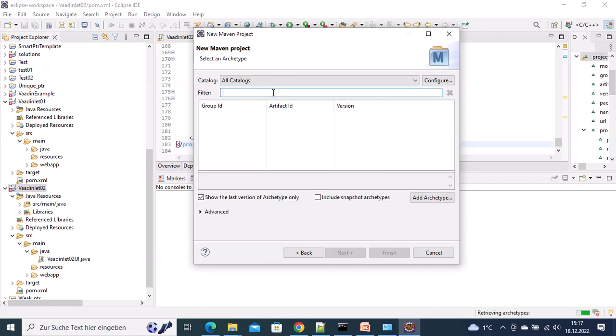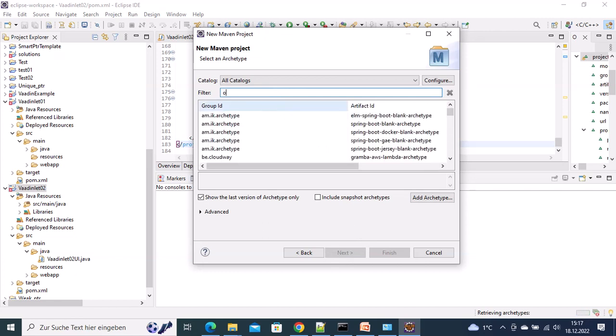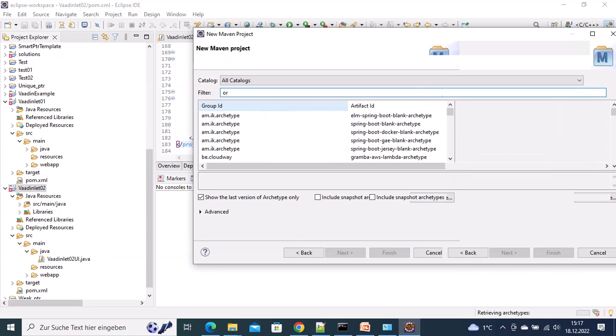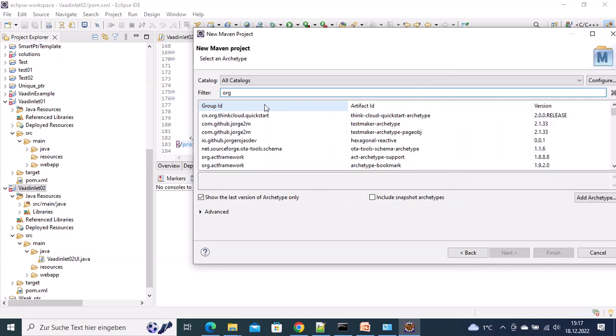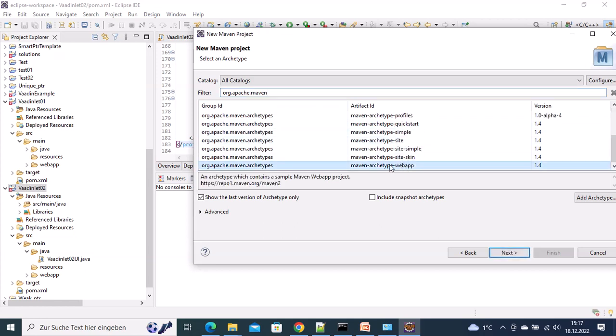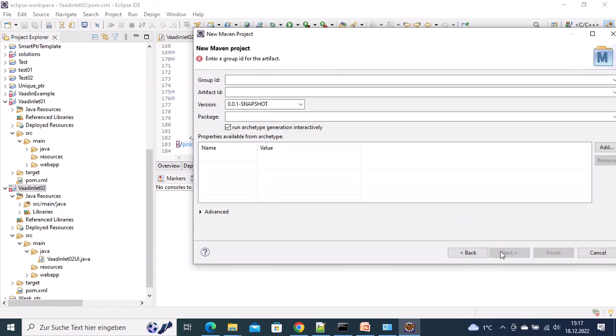Go to Next. Now we need to enter our archetype. We're going to enter the archetype as follows: org.apache.maven, and here we are going to create a web app, so we choose this one, and go to Next. Here is the group ID.